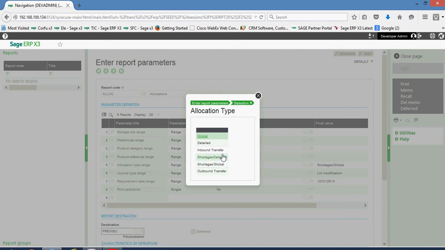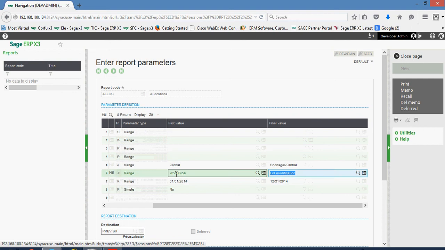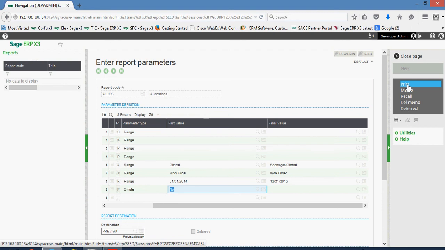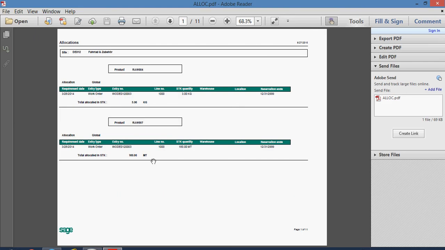If you just wanted to see shortage, for instance, you could set up your range like that. The type here, I'm going to change to just work order. In this case, I'm just interested in work order allocations. Set up my date ranges, come over here and do a print.